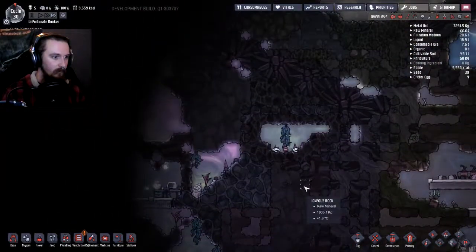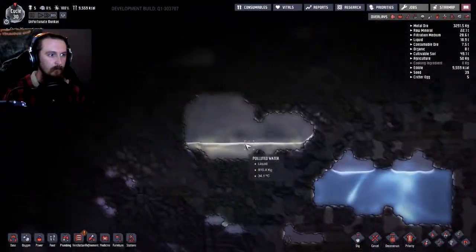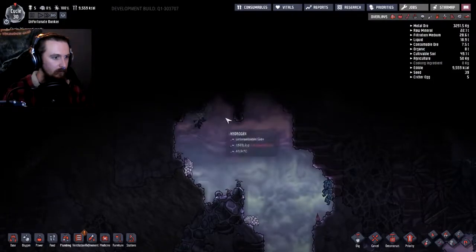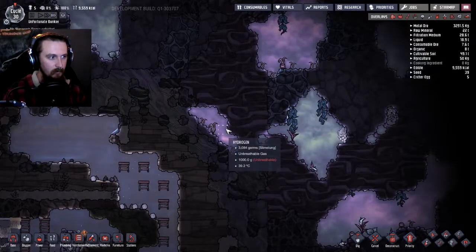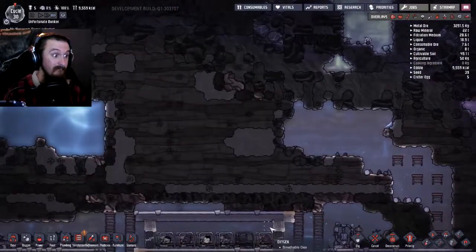So eventually we're going to start sorting out some gas tanks, some kind of gas canister sort of constructs. What have we got? Oh, there's a nice interesting mix of hydrogen and chlorine up here. Chlorine over there, hydrogen over there, hydrogen, polluted oxygen. Oh right, yeah, that's where I dug through, isn't it?